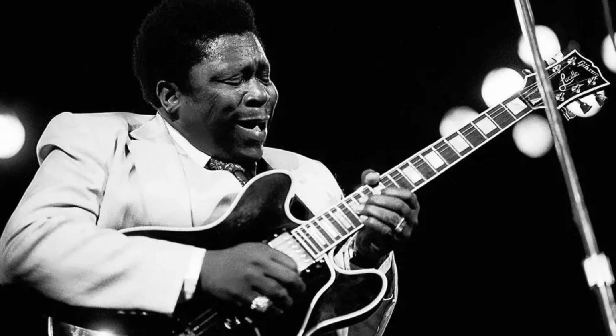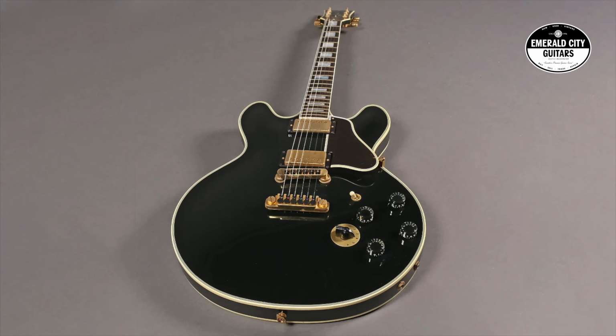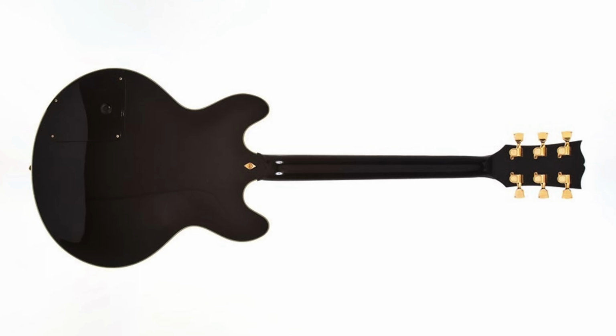B.B. King had become a Gibson endorser in 1969. 1980 found Gibson working with King on a signature guitar. This new guitar would be a 355, but without the F-holes to further help cut the possibility of feedback. The production versions came out in the spring of '81: the B.B. King Standard and the B.B. King Custom. They still had the classic semi-solid construction, laminated maple top and back, and a period-typical three-piece maple neck.